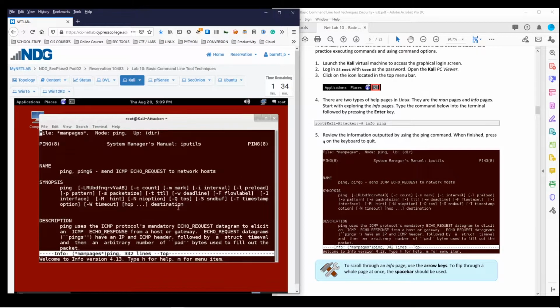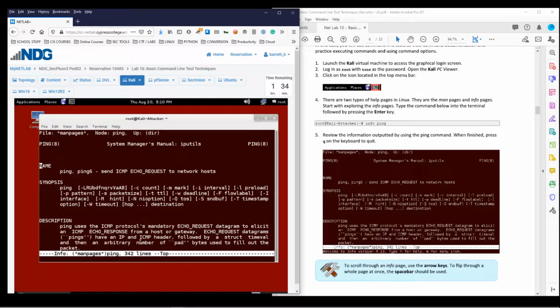Okay, so you'll see here we get much more detailed information about this tool. So description: ping uses the ICMP protocol's mandatory echo request datagram to elicit an ICMP echo response from a host or gateway. So basically what this is saying is we could ping out from our machine here.